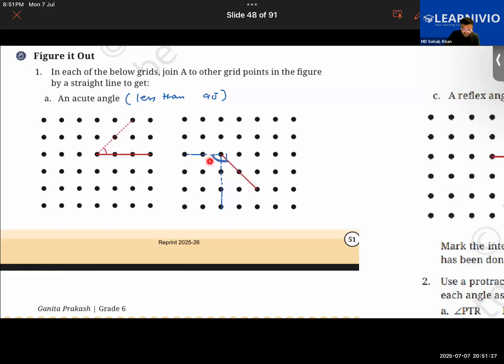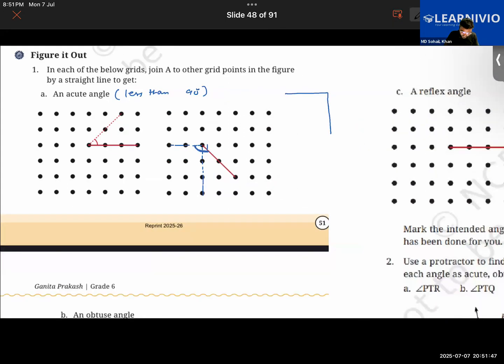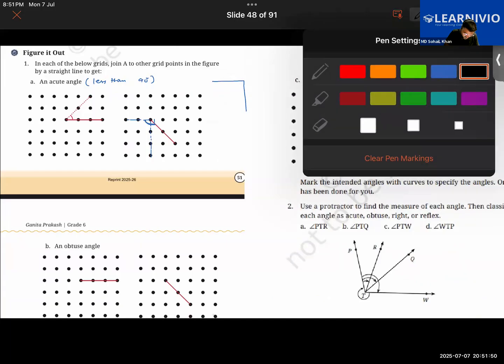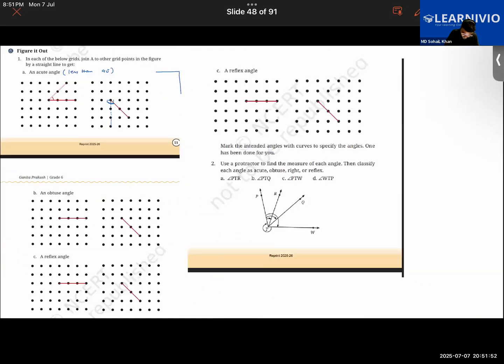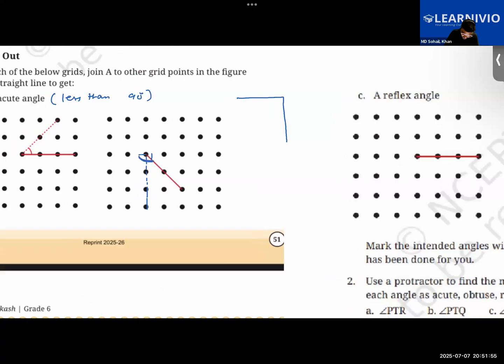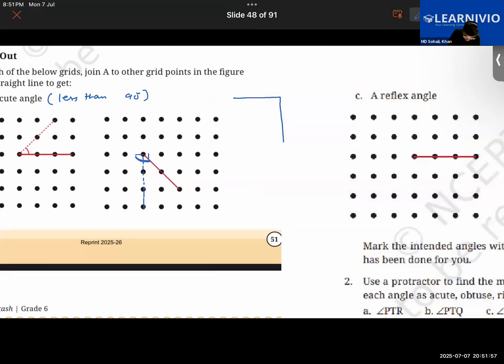While a right angle looks like this, this one is in fact more than a right angle. Look at this one. Is it making an L shape? No, it's making a shape that is broader than the L shape. So obviously this is not an acute angle. So the only possible way you can get an acute angle from this is in two ways. This or either this.